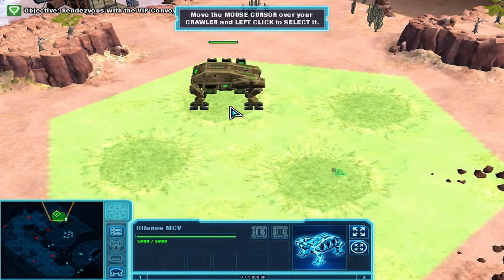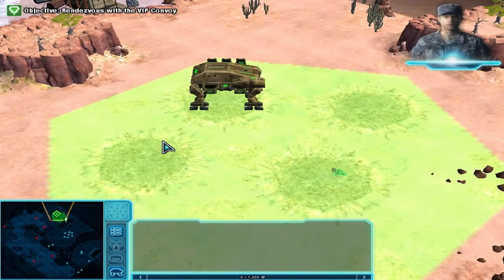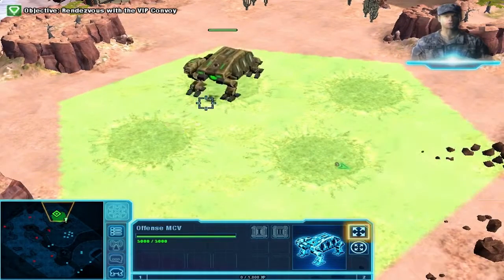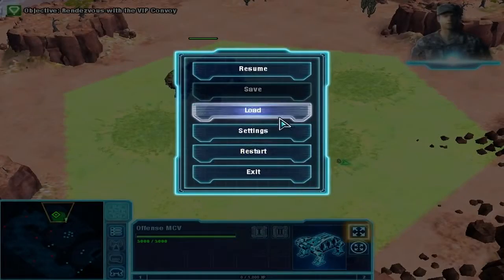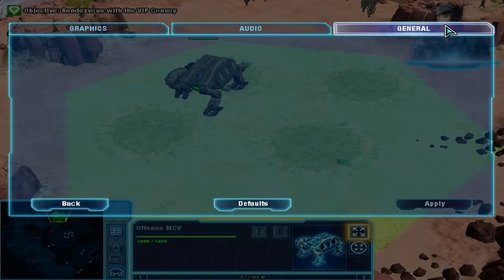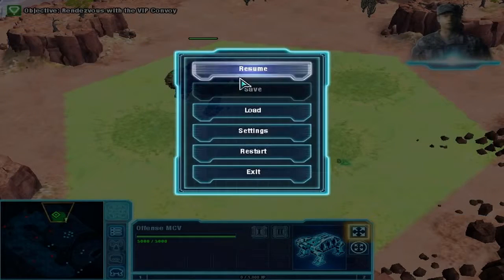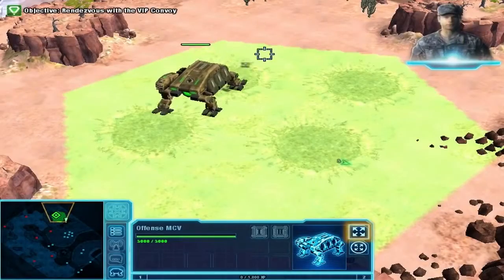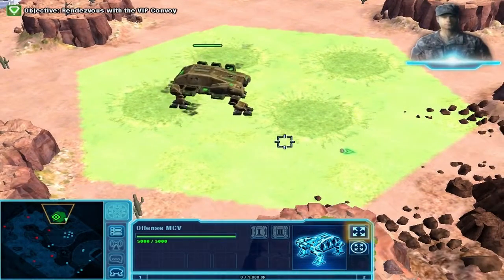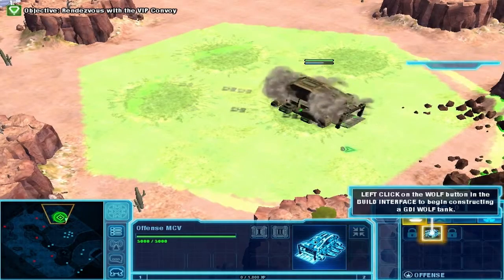So yeah, note that in Command & Conquer 4 they sort of have mobile bases now. And let's just see if I can fix this now. Classic CNC mouse setup, please. Yeah, I don't like the StarCraft type of thing there. But yeah, these guys are now mobile, the MCVs.